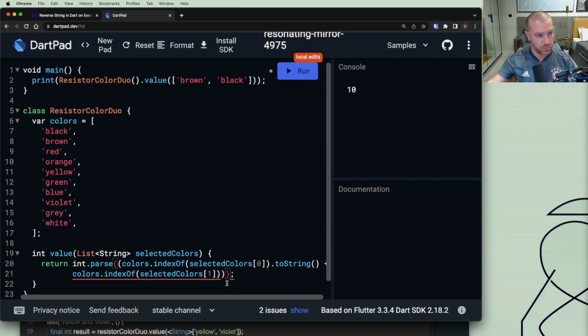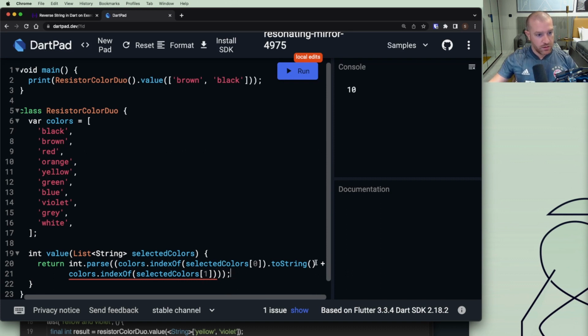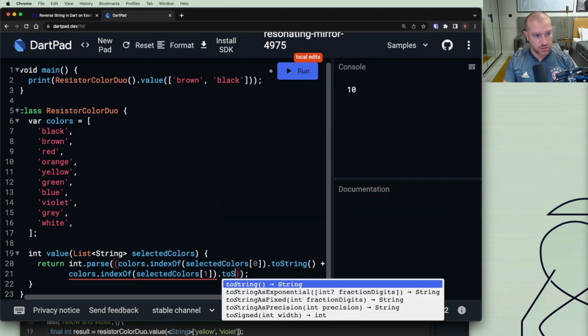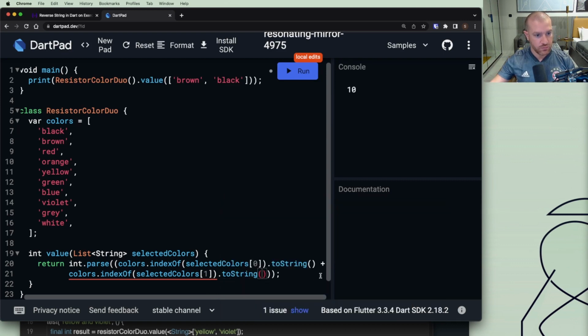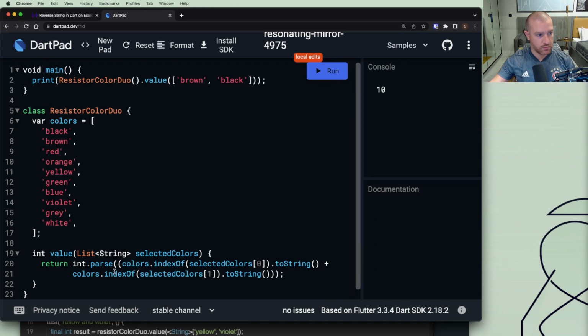You need one more. We need toString here as well. So it's that one toString. Okay, so let's see if this one is also working. So it should return 10.